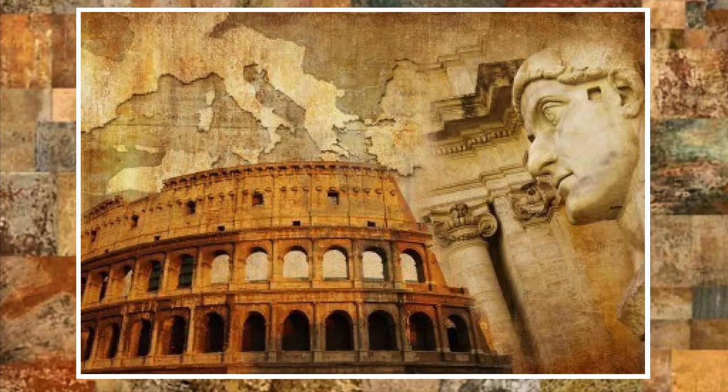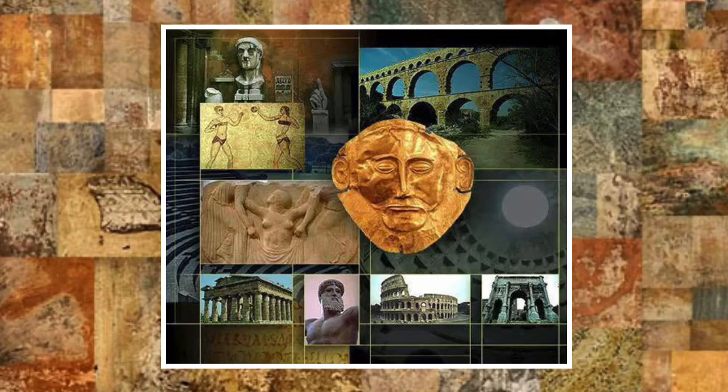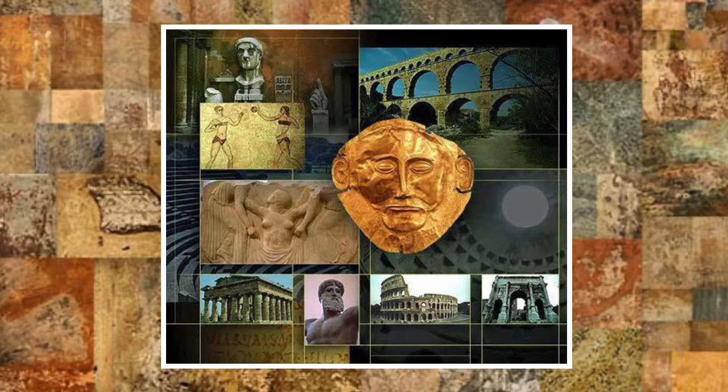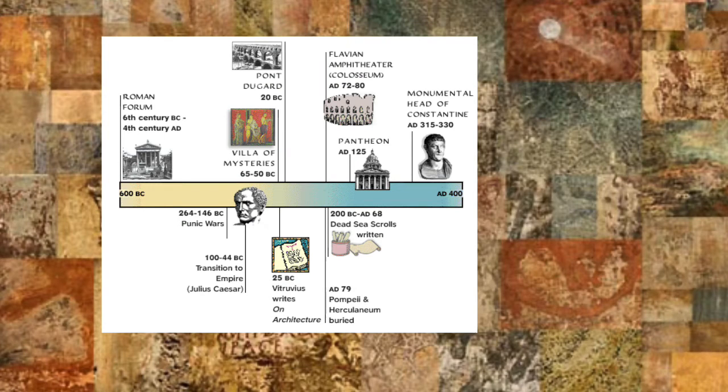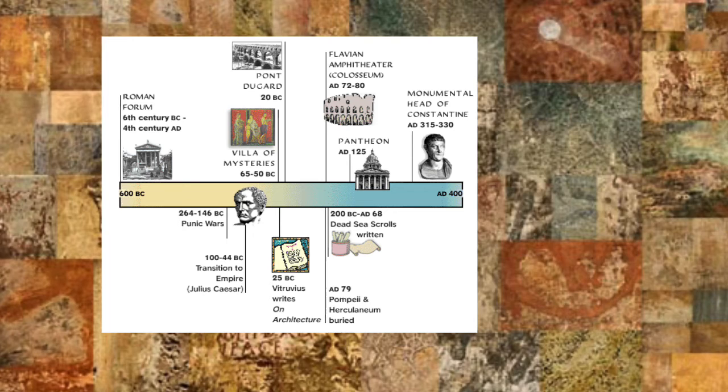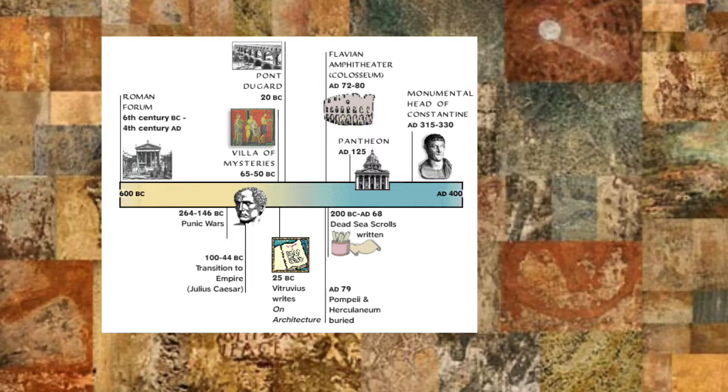Next in our classical tradition unit, we're going to be looking at the traditional artwork of ancient Rome. The Roman Empire that we're looking at right now lasted between roughly 27 BC and went all the way through 476 AD. So, a long span of time, similar to when we're talking about Greece. This is a long time period.